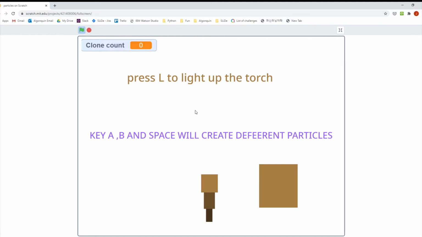So what's up guys? Today what we're gonna do is particle system. We have that kind of particle. We have this kind of particle. You can use it like breaking blocks. And we have this kind of particle, kind of like firework or explosions. And using this particle we can make a torch. And that's pretty nice. So let's get right into it.